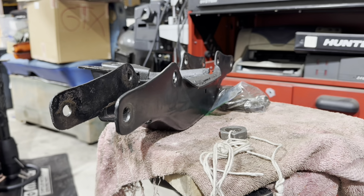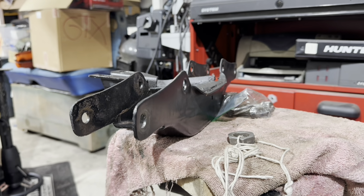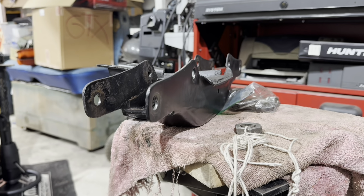So that's the next step. We're gonna get the K-member bolts tightened up and then put the tranny cross member in. Then it's safe to go up and finish putting everything else back together.